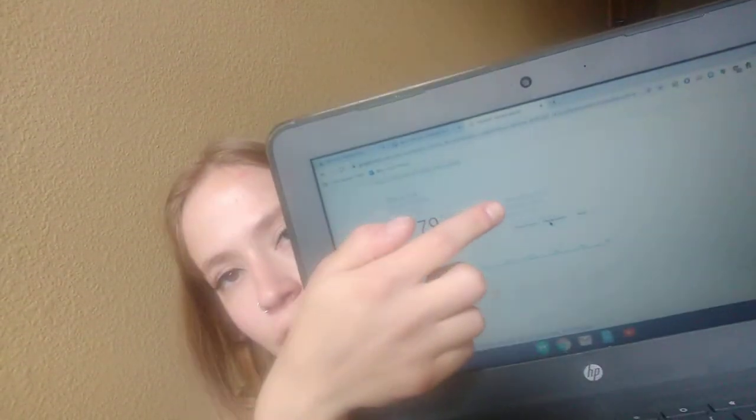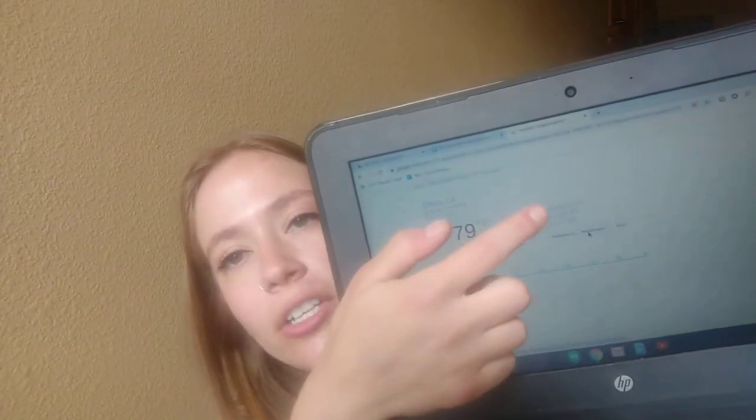But let's go ahead and check up at the top here where it says precipitation, humidity, and wind. We're going to look at where it says precipitation and see what percentage is after the word precipitation. So let's see.